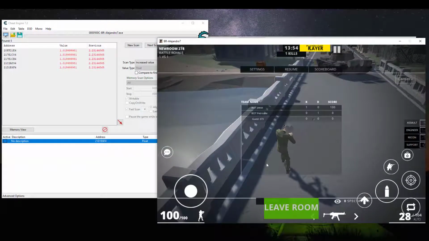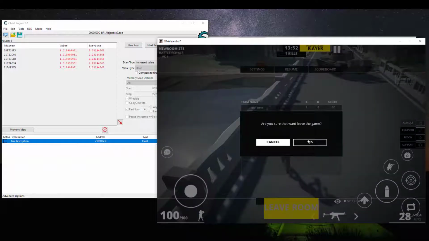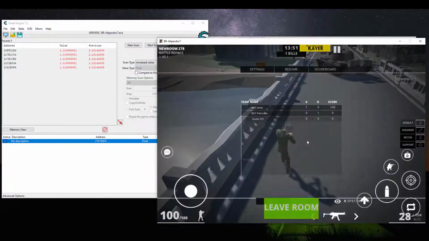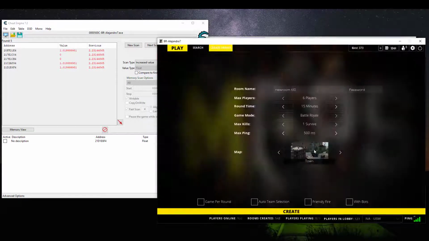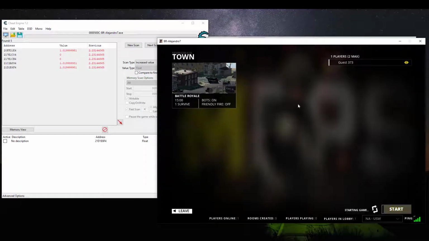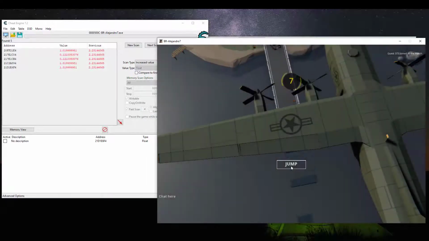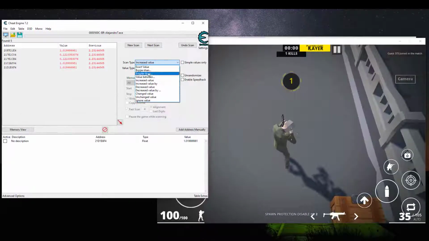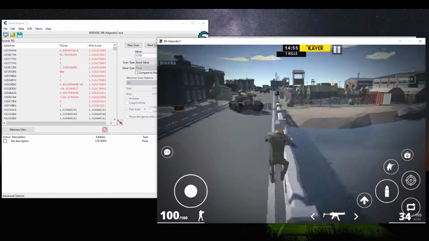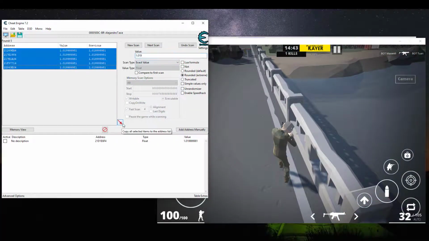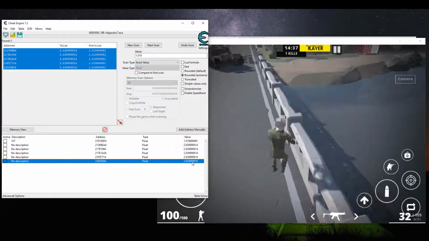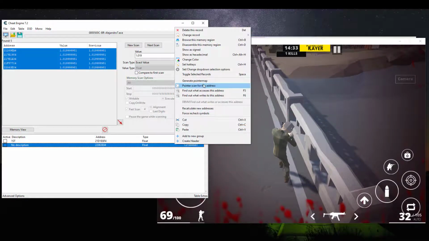new game. Once I find it, I compare the pointers from the first game to the pointers from the second game. These are pointers that point to the y-axis of the character. Now I'm just going to speed up this part because it's basically the exact same thing. I'm looking for the y-axis, just in a different game. Then I'm going to compare the pointer maps, which are all the pointers of the two games.